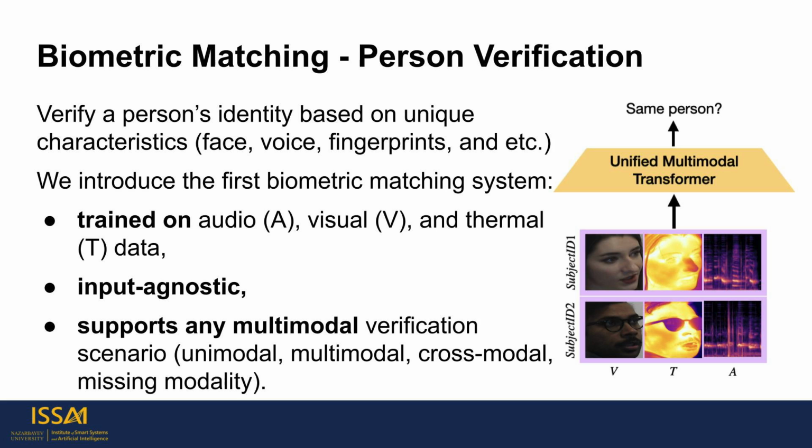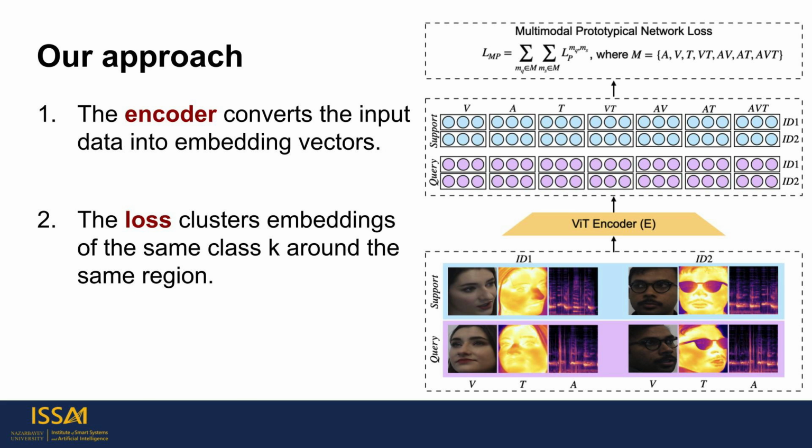In this work, we introduced the first system that's trained on three modalities: audio recordings, visual, and thermal facial images. It is also input agnostic, meaning it can accept any of the three available modalities, and third, it can perform any multimodal verification scenario, including unimodal, multimodal, cross-modal, and when it misses a modality. The figure you see showcases the main components of our approach.